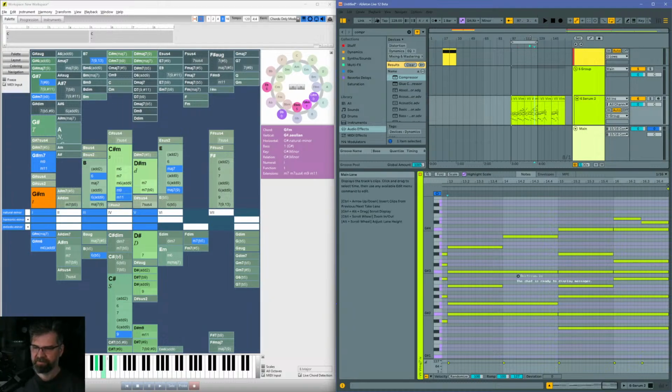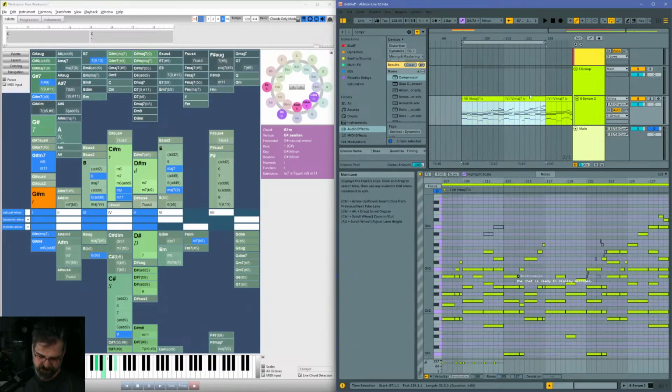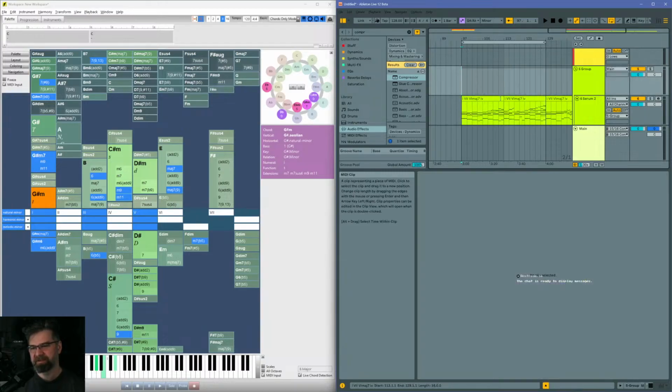All right. Well, that feels pretty good, I think. So the next step, having this chord progression, would be to what? Make a song out of it, I guess. Add a melody, maybe.